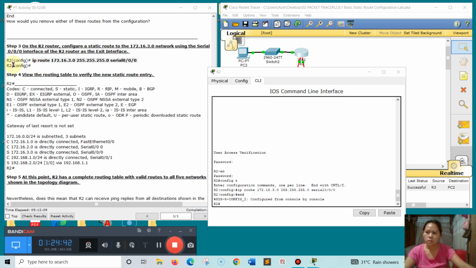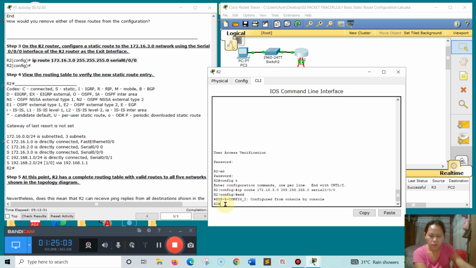R2 config t, ip route 192.168.3.0 255.255.255.0 serial 0/0.